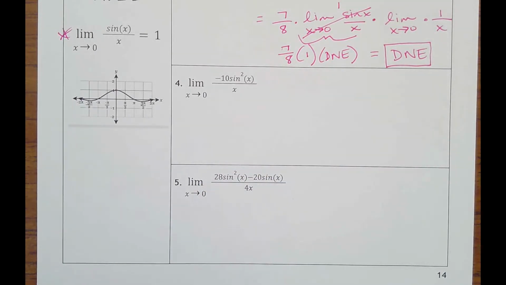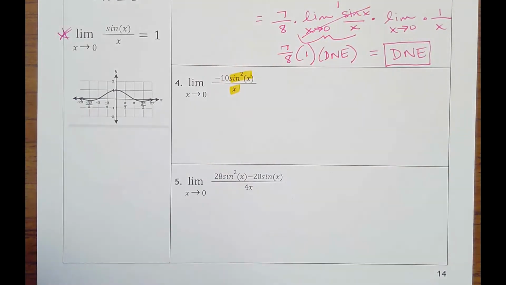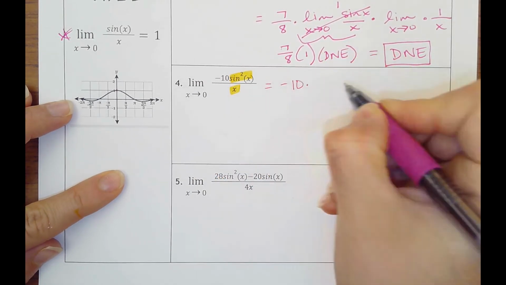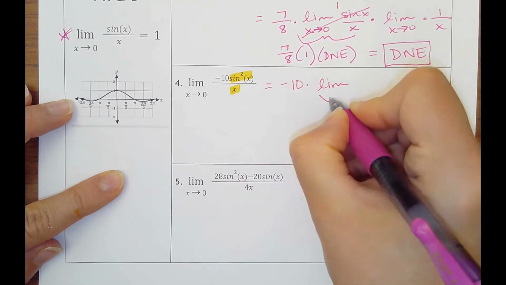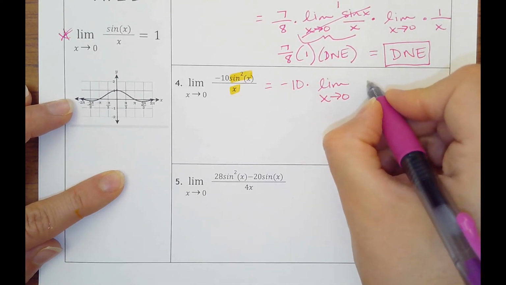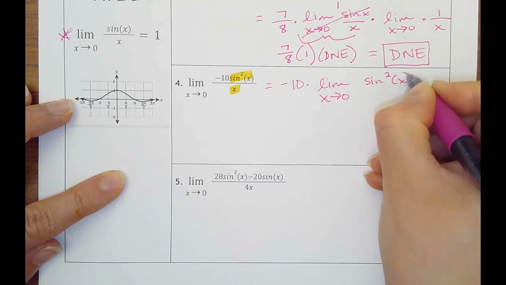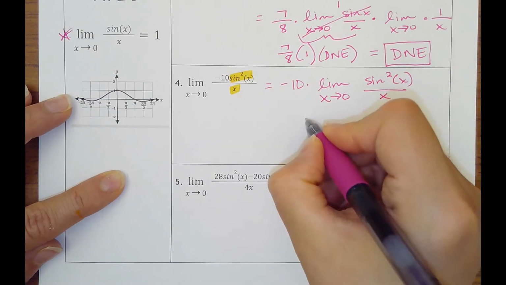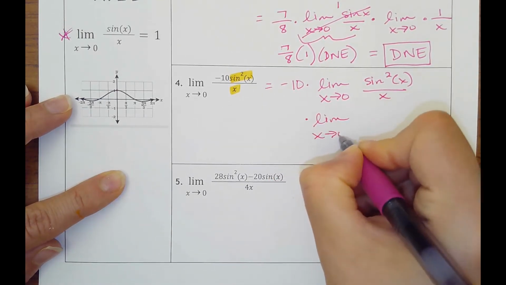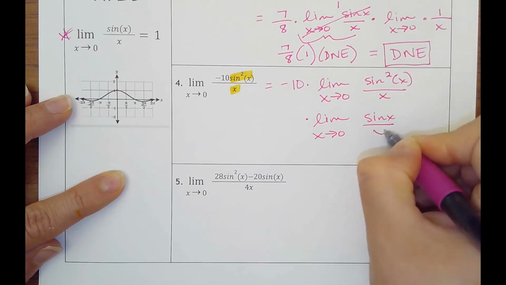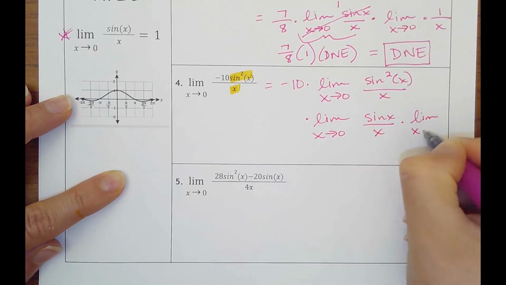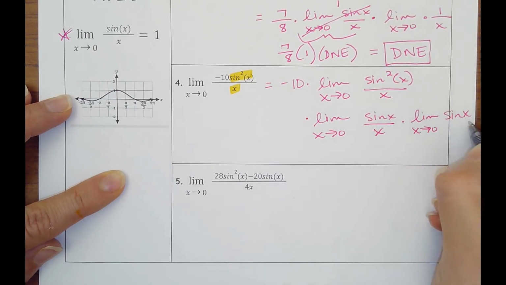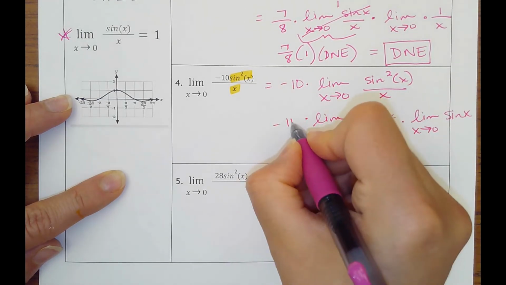I again almost see sine of x over x, except I've got a sine squared. First, let's take out this -10, so we don't even have to really deal with it until the end. And then I'll have times my limit as x approaches 0 of sine squared of x over x. This time I don't want the numerator to have that squared anymore, so I'll make a fraction that has sine of x over x. Then I'm going to have another piece that is just sine of x. You can put it over 1 if you want to, but see, I'd have sine squared of x over x. And don't forget about your -10.